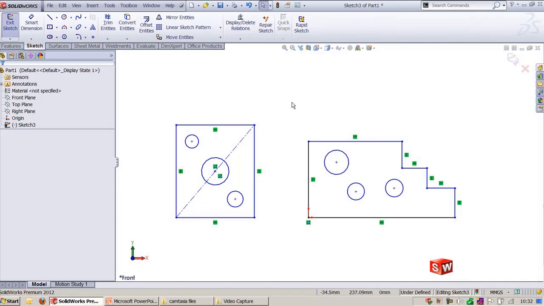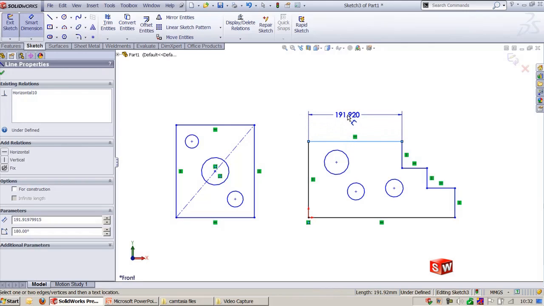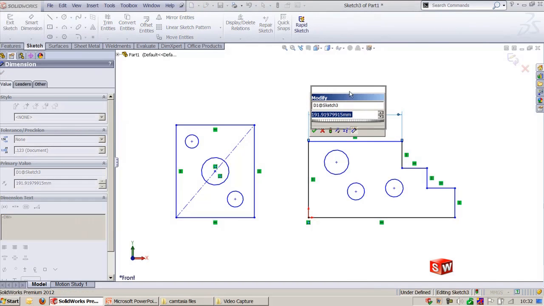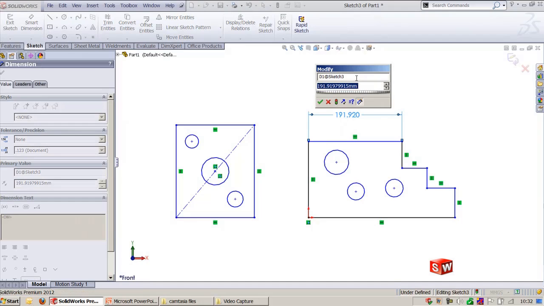To create a dimension, I will use the shortcut, and I will dimension this line with a linear dimension and select here. You will get the dialog box. In this dialog box you can see there is a variable, which is the primary name given for the sketch, and you can use the scroll bar to increment this. The increment is 10 mm.